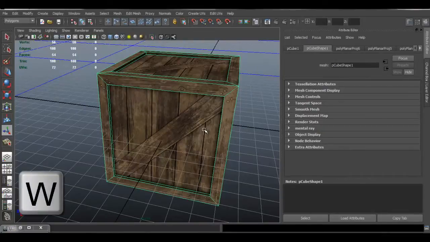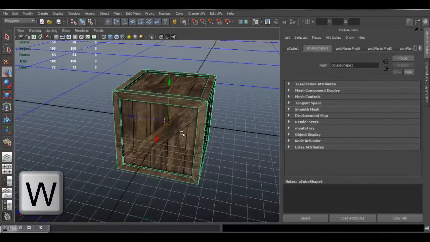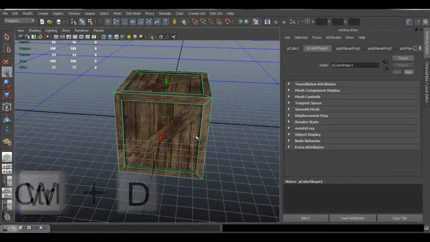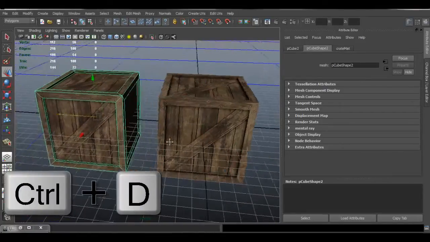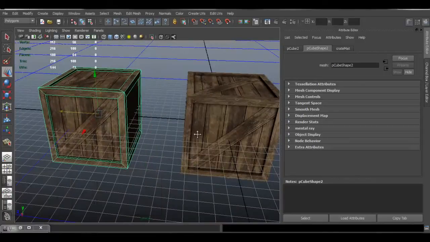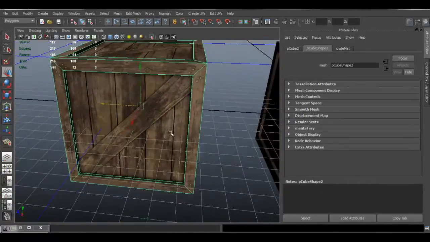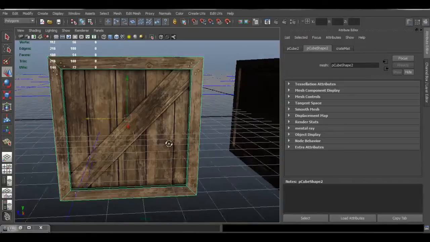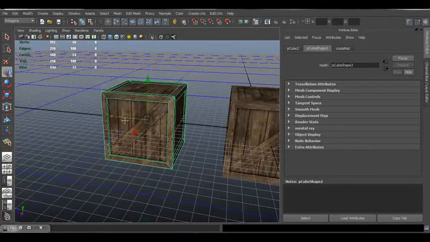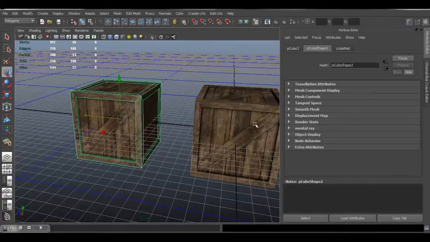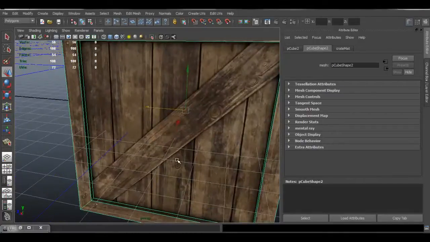I'm going to press W to move, and now I'm going to press Ctrl D. I'm going to use my blue arrow and move that out. Right now, I'm going to use this object just to extrude that little part, and I'm going to use that part and place it on the original that I was using.